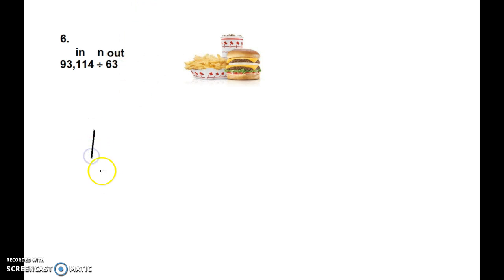So what that means is that 93,000 is going to go inside my house and 63 is going to go on the outside. And we have to figure out, 63 how many times did I go into this giant number? Well, it's going to be cake because we know 63. Let's pretend these numbers don't exist over here. Let's put a block around them or something. Pretend they don't exist.